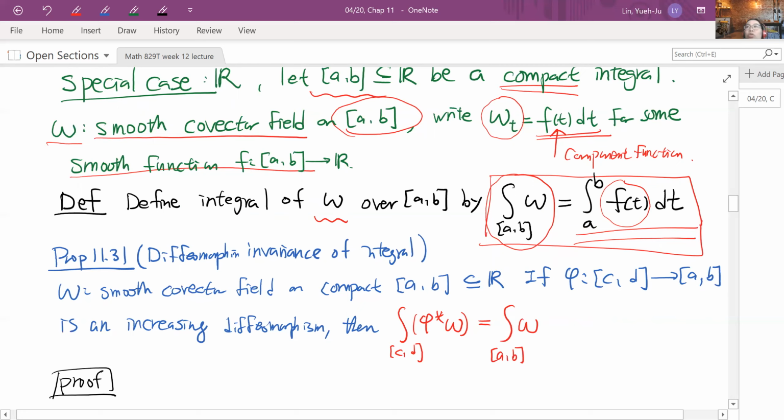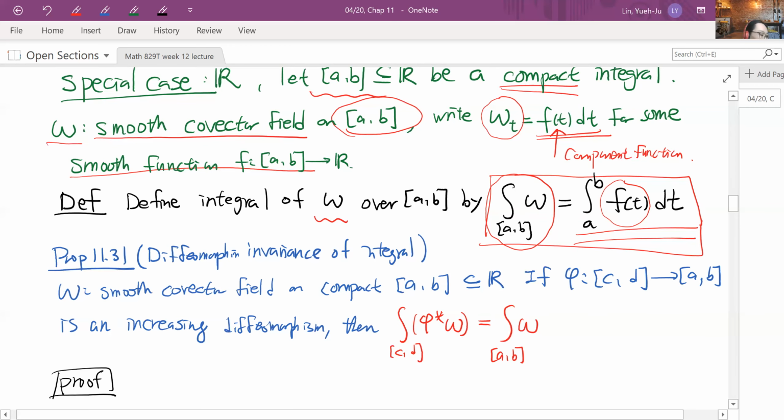So the first thing, usually when you define such things or such property, especially later on the manifold, we want the property to have some sort of invariance. And this invariance should be invariant under diffeomorphism, right? Because as you can imagine, if we have some diffeomorphism between, say, an interval in R and another interval, then in terms of smooth manifold, those things are the same. So the structure is the same because they're diffeomorphic. So we don't want there to be an ambiguity when you integrate over one specific parametrization or over another specific parametrization.